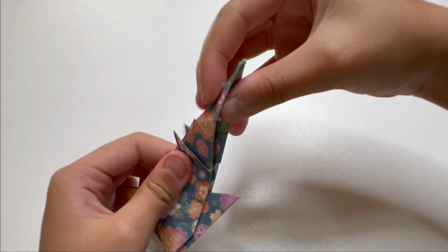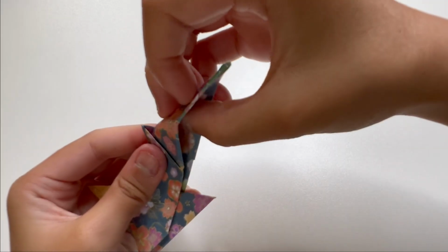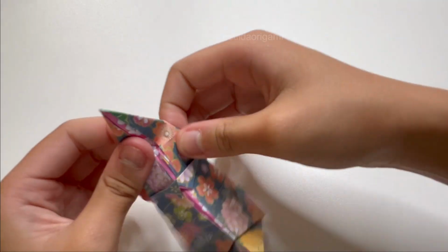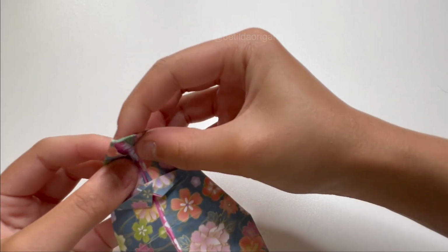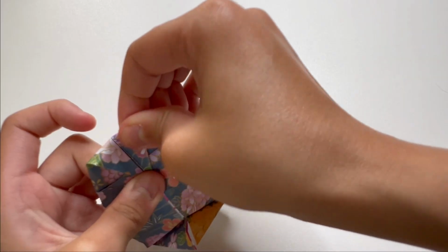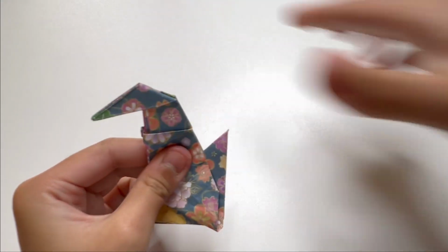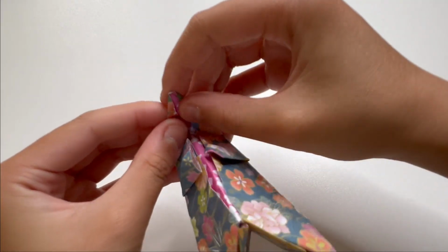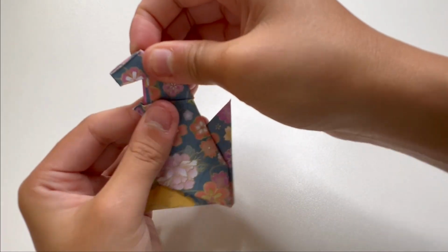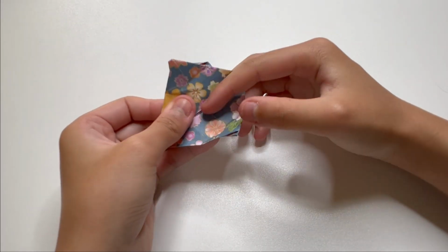Then now what you want to do is form the snout of the squirrel. Just open up the snout and then fold a little bit with the tip down like this. Then now what you want to do is open up the tail and then fold the tips over to the center like this.